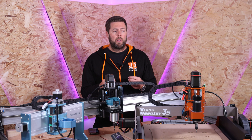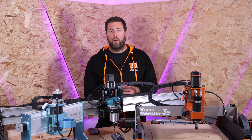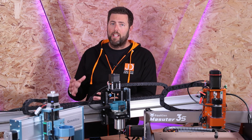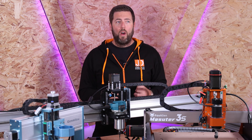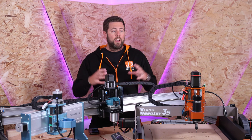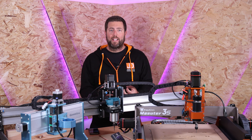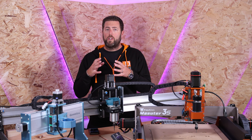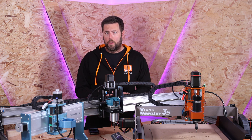The reason this is important is because machines all come in different types of setup, different components and options, and everyone is also coming from different backgrounds. I've helped machinists get into CNC that have struggled because it is not the same as what they were used to. I've seen people come from laser and 3D printing backgrounds and again struggle with CNC because things are different. So come into it with a blank slate.